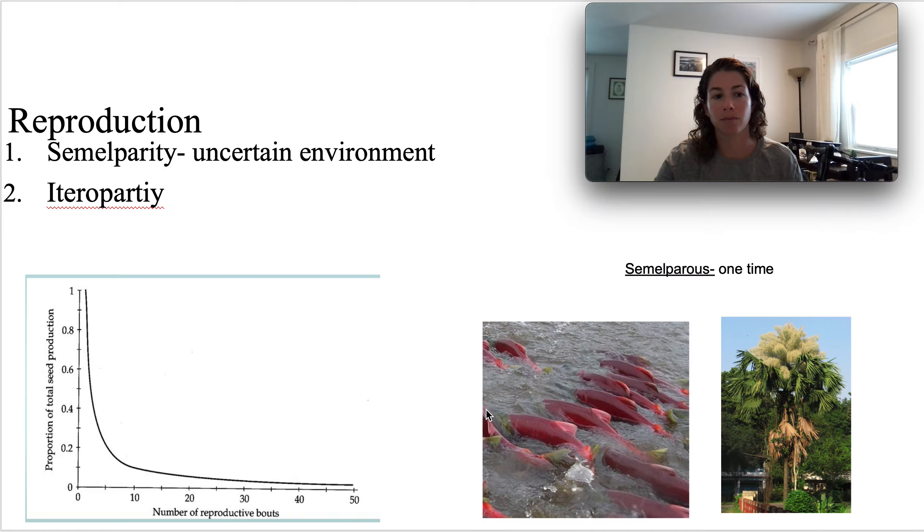The way a population reproduces or the way individuals within a population reproduce is also really important for life tables. There's two main methods of reproduction: semelparity and iteroparity. Semelparity is you reproduce one time and that's it. So hopefully you survive to reproduce and then you have one shot. This past summer we saw the 18-year cycle of the cicadas. Those cicadas were juvenile, living underground. They emerged after being underground for 18 years. They have one big reproductive bout where everybody reproduces and then once they reproduce, they die. They do not continue to survive. That's called semelparity.